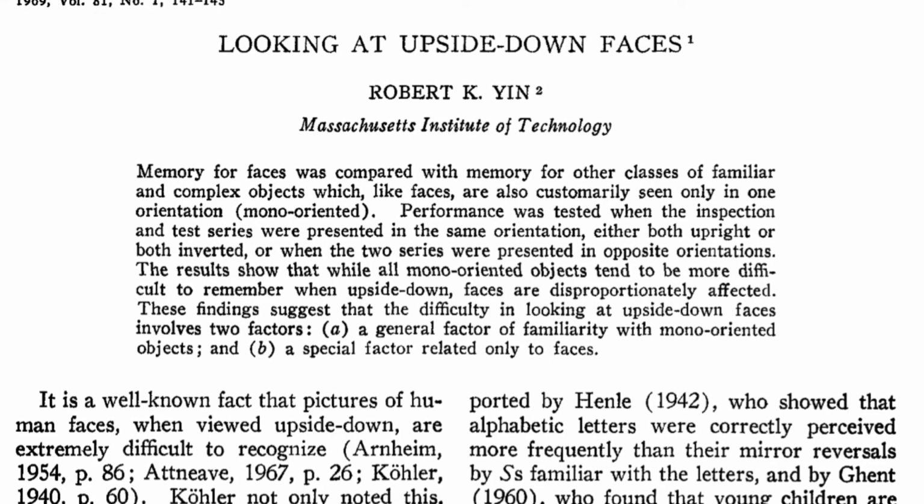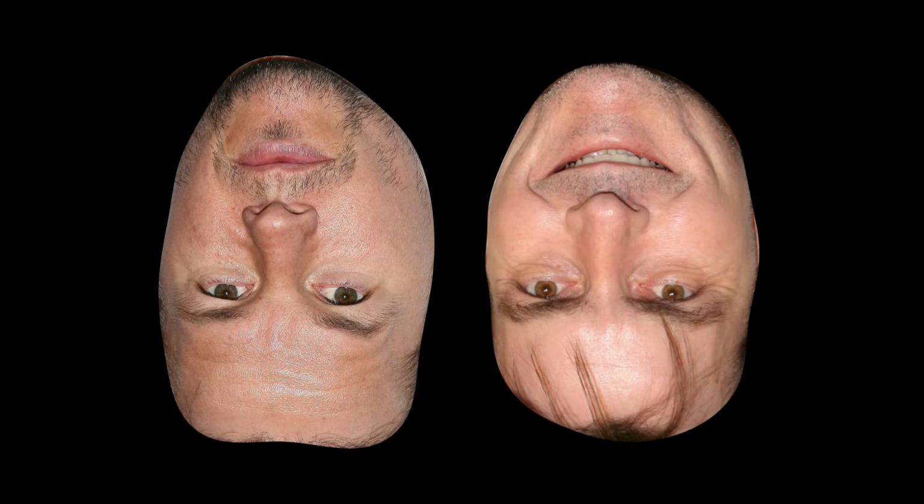Psychologists have been researching face recognition for a long time. One of the key early findings was a phenomenon known as the inverted face effect. This was investigated in an experiment by Robert Yin of the Massachusetts Institute of Technology. He showed participants a series of pictures of faces, as well as other types of objects, such as houses and aeroplanes. Then he gave everyone a recognition memory test on the items, where he showed them pairs of pictures in which one had been previously shown and the other was new. Participants had to choose which of the pictures they'd seen previously. Crucially, some of these picture pairs were presented upside down.